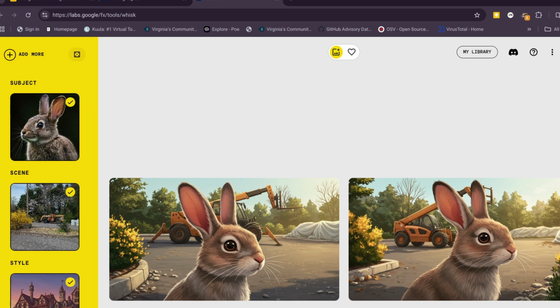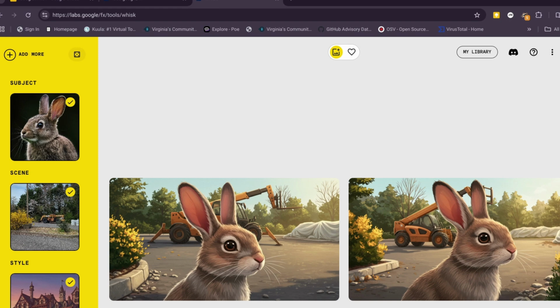So let's do, please create an image where the rabbit is driving the vehicle in the background. Please have another rabbit directing traffic.